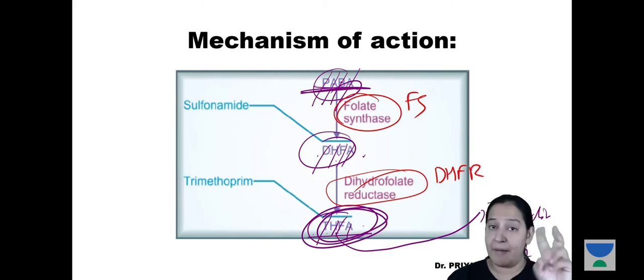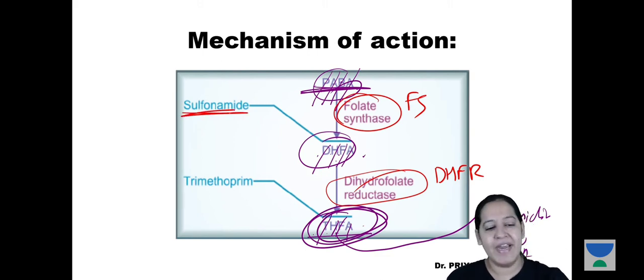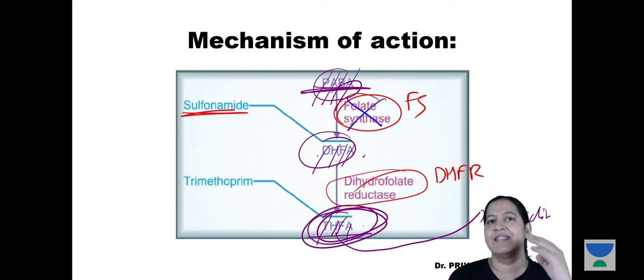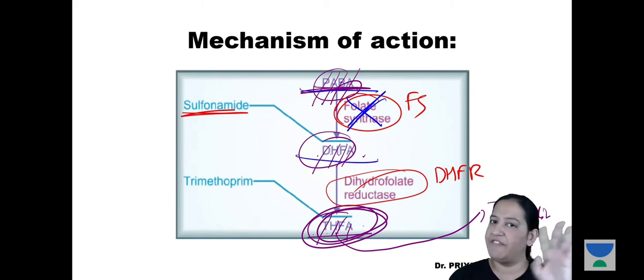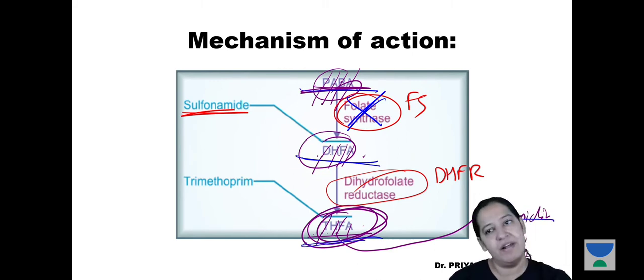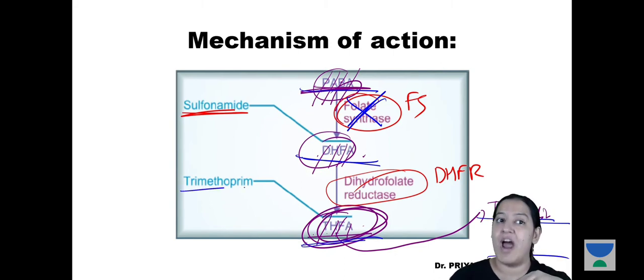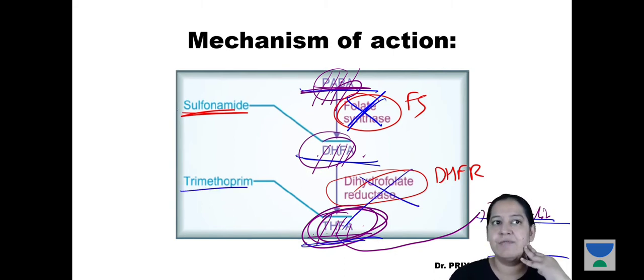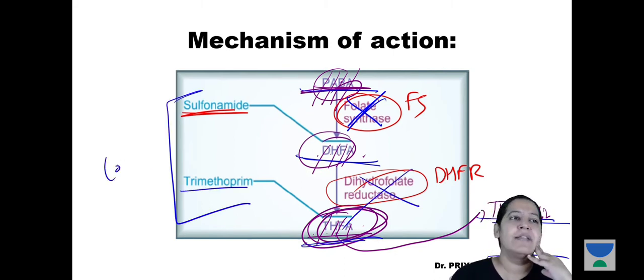Now I'm teaching you three chapters. The first chapter is sulfonamide. Sulfonamide inhibits the first enzyme. So PABA से DHFA will not be formed. If DHFA is not formed, THFA will not be formed. If THFA is not formed, thymidine will not be formed. Thymidine will not be formed, DNA will not be formed. Bacteria will be killed. And the second chapter, trimethoprim inhibits the second. That's why we use the two in combination, and that is known as cotrimoxazole.